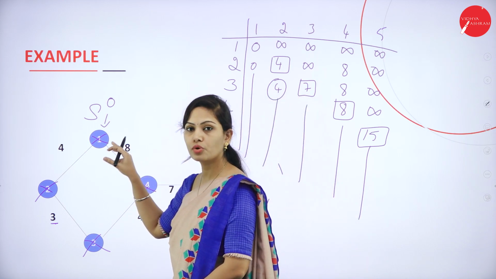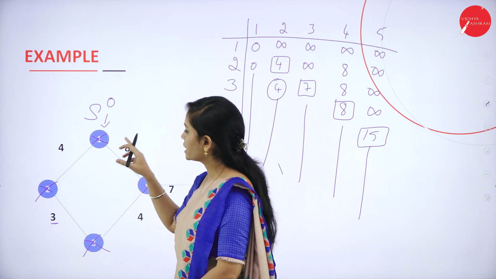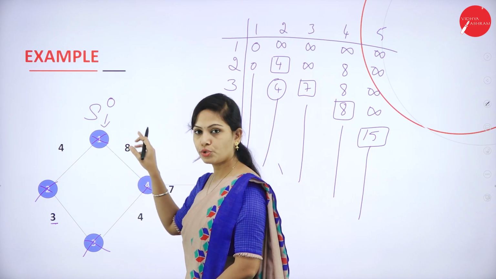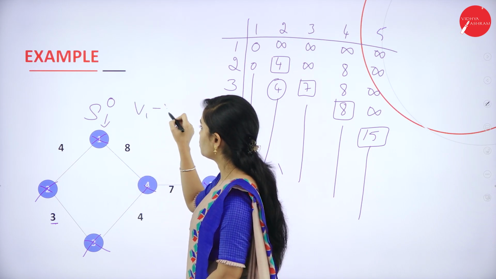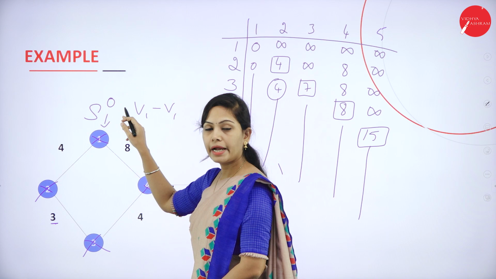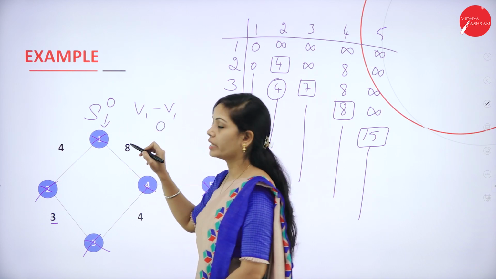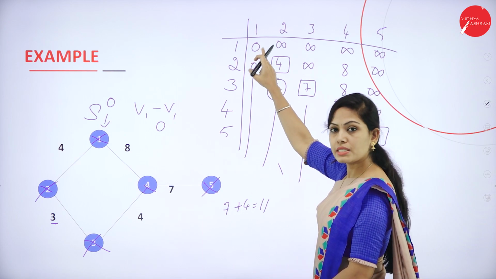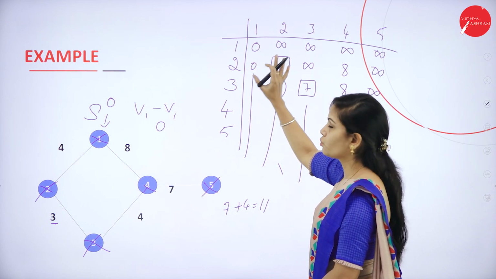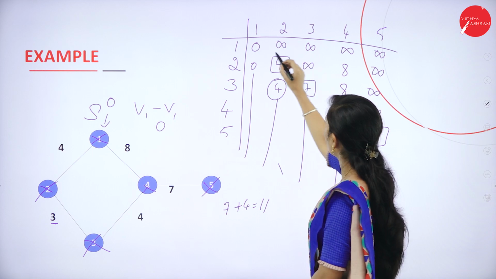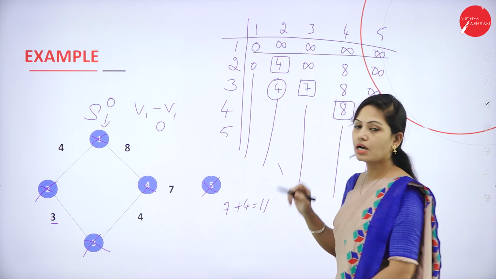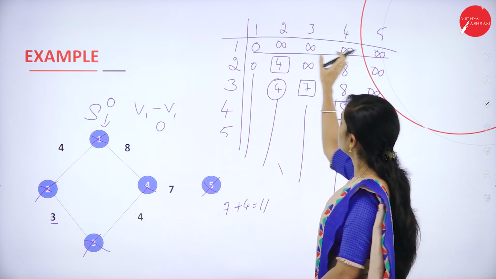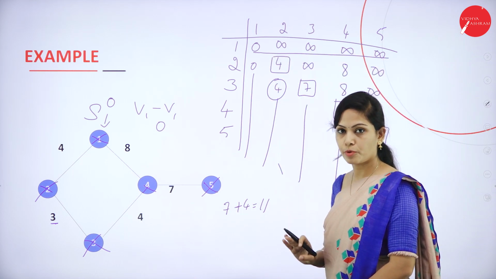First I will choose the source node, which is 1. Vertex 1 is my source node. To travel from vertex 1 to vertex 1, the edge weight is 0. It should start from the initial value. So 1 to 1 is always 0, and the remaining edge weights are infinity, infinity, infinity, and so on. All the first values are common in every problem.